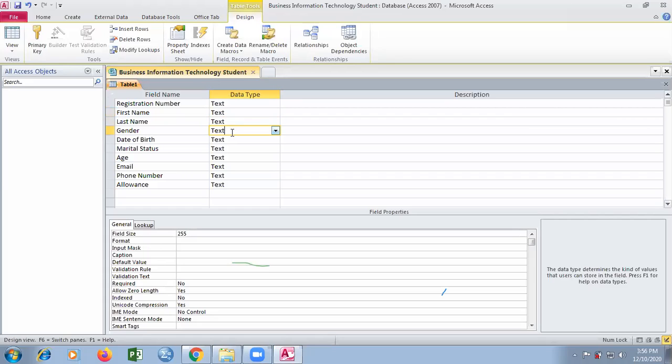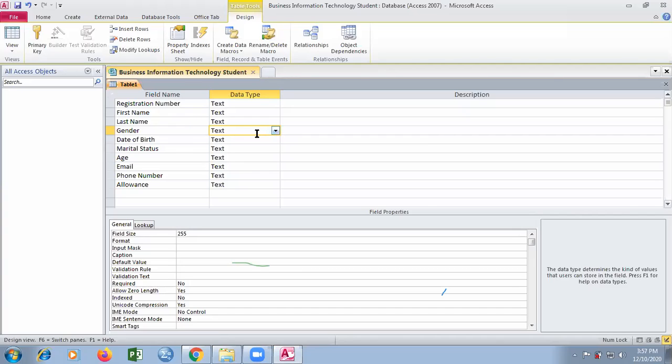You are here known as either a male person or a male student or a female student. Now let us use lookup wizard for gender. Lookup wizard for gender means that we shall type male and female there in advance when we are designing our table. When we go to entering data, we shall find under gender there is a drop-down arrow, and we just click on it and choose male or female. So how do we create lookup wizard as a data type for gender?